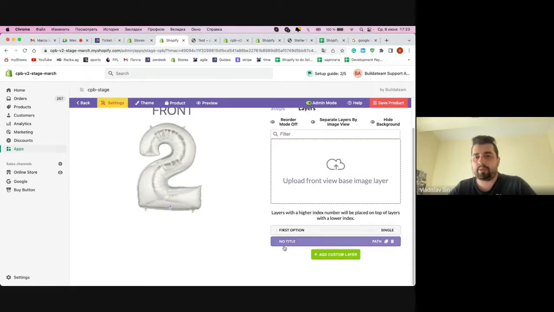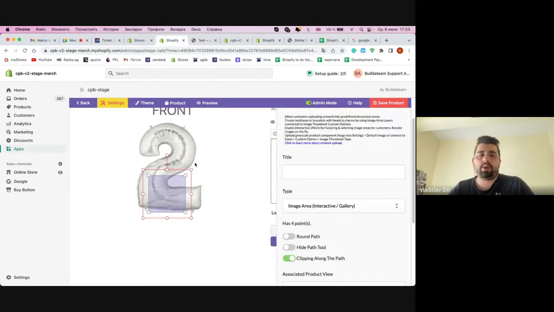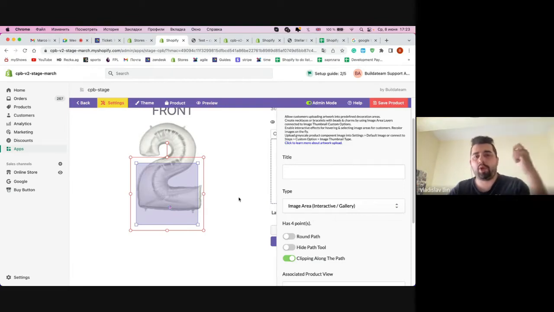Once we create a custom layer, here it appears. We can represent custom images, uploaded images, custom text. We can recolorize the image on the front end. We can add texture to this image on the front end. So yeah, basically this stuff.